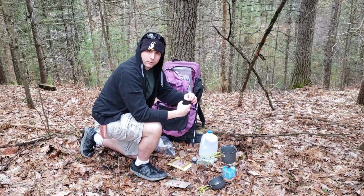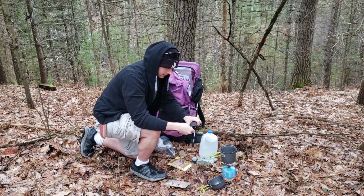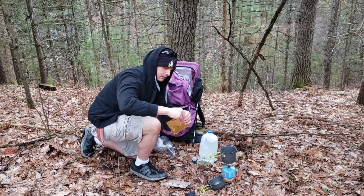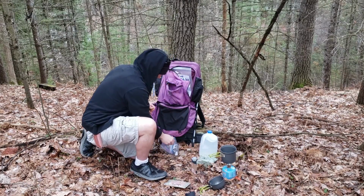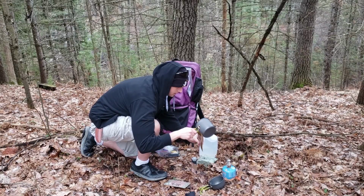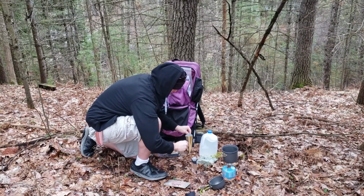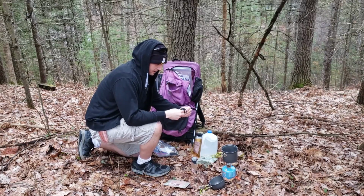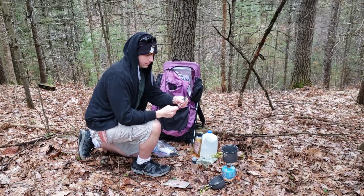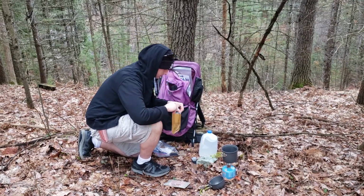The kit I got for the burner actually comes with utensils. I'll use these for breakfast, but I also got a few other utensils I want to test out. So this one comes with a spoon, knife, and fork. I'm going to get this apple cinnamon muesli cooking up with the hot water we had. Perfect. Okay, like I said, these utensils come folded up in this little pouch. Put my pouch back in my utensil bag. You got a knife. I don't think I'll need a knife right now, but we got it ready. You got a spoon. Definitely gonna need the spoon. We'll fold that out. I'm gonna stir my muesli up real quick.